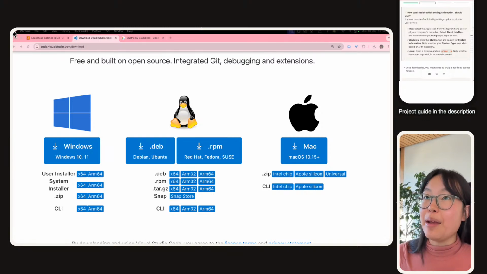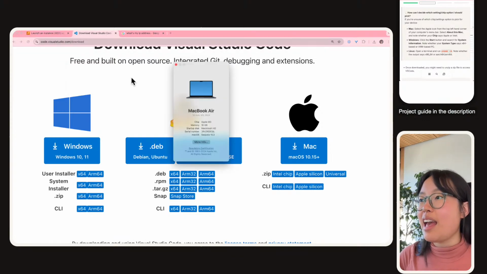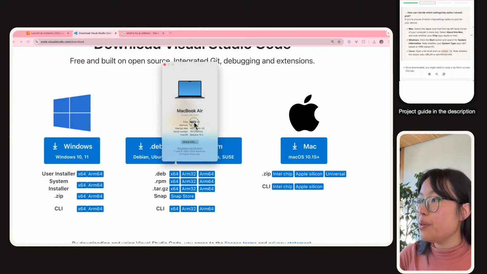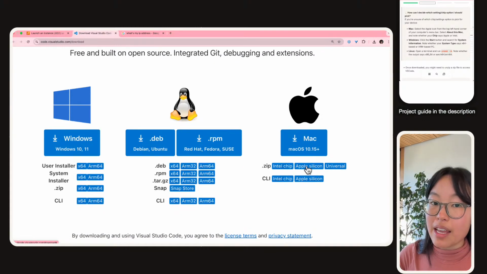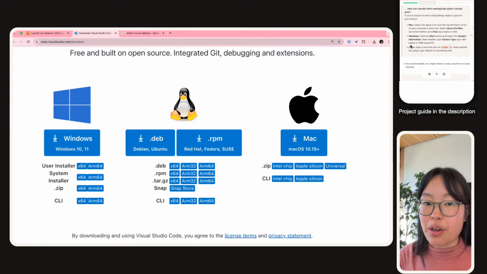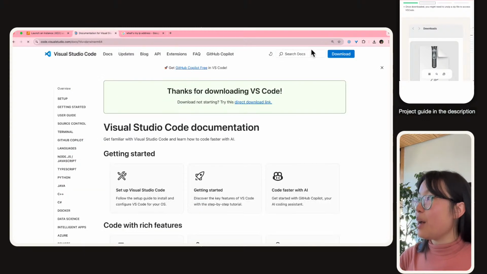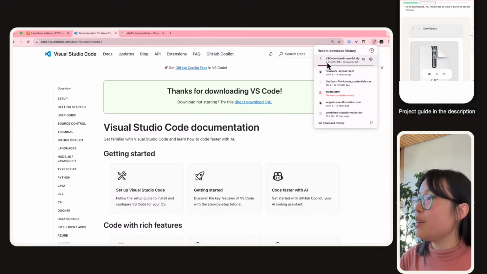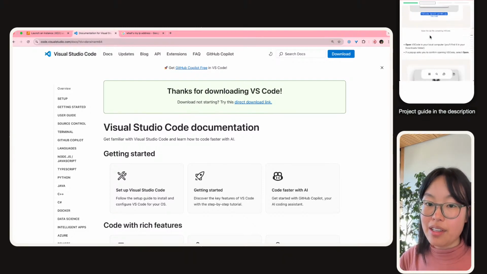So for my case, I'm going to select the Apple icon from the top left-hand corner because I'm using a Mac. And then it says that my chip says Apple. So I'm going to be selecting the Apple Silicon version instead of the Intel chip version. So you can follow the instructions for your operating system too. All right, so I'm gonna be selecting that one and let it start downloading. If I'm not wrong, it takes about 30 seconds to download. So let's wait those 30 seconds. And then once you download it, you're gonna see a zip file that you're gonna need to unzip.